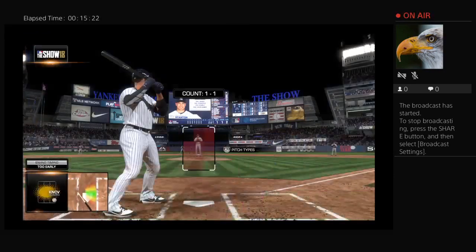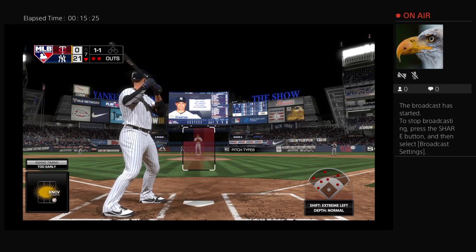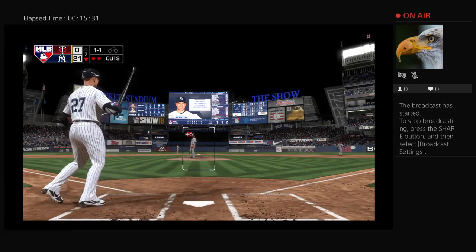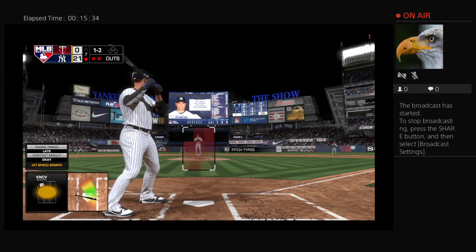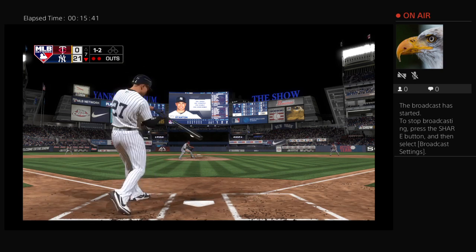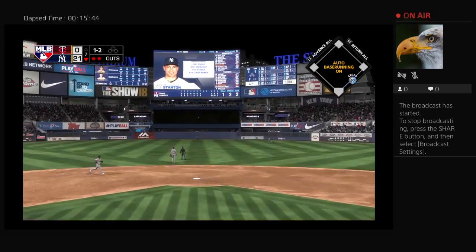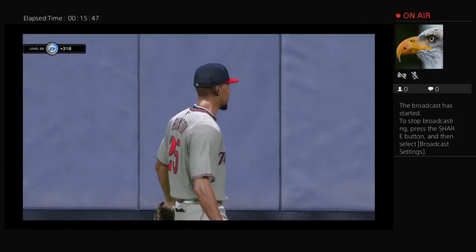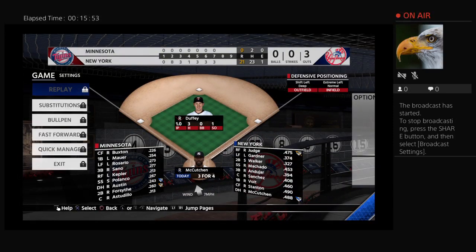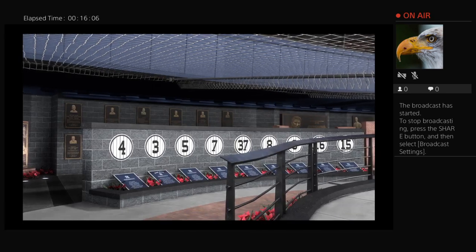Ready to take his hacks again, Giancarlo Stanton, as he'll look to follow up the 2-run homer he launched over the wall last time up. Well, Matt, this is one of the problems. This guy's a good fastball, particularly low fastball hitter. It doesn't matter how hard or how low you throw it, that's right into his wheelhouse. What you want to do with this guy is move the ball from the belt up to get him to chase something that maybe he'll pop up in the infield. Buxton is going to have room out there as he puts this away to retire the side. So 2 home runs in the inning, lead to 3.